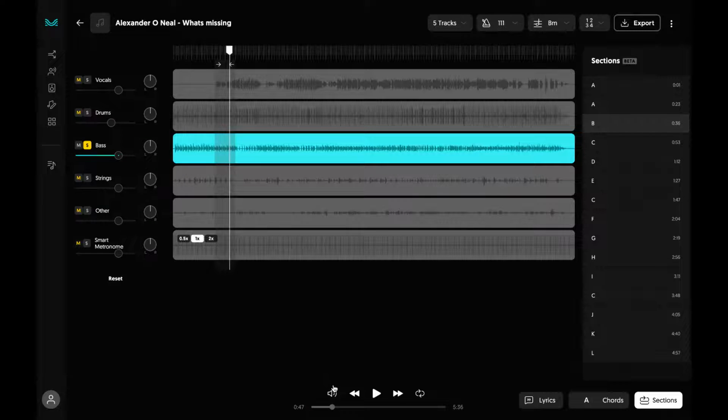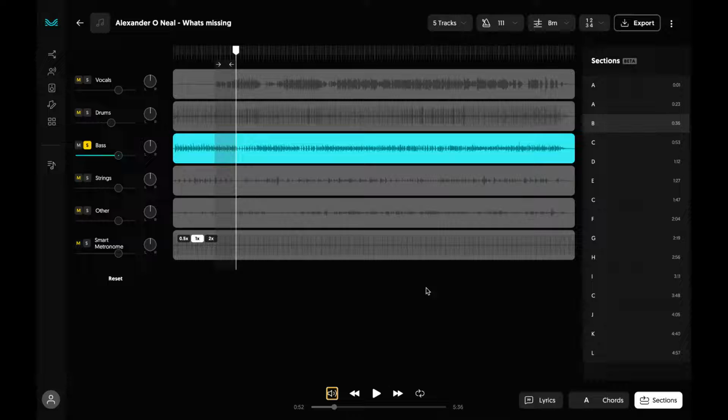Again, Moises is a game changer. It's absolutely a game changer. But I want to be able to have more control over the waveform.